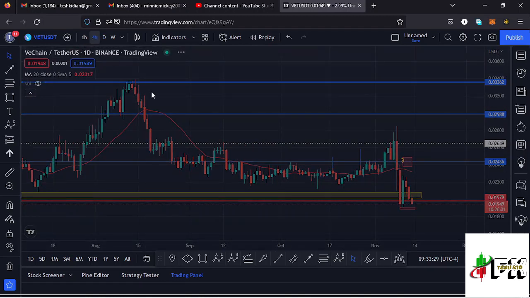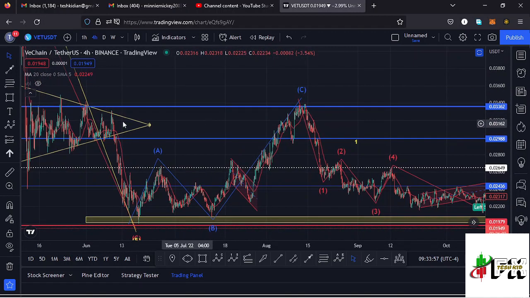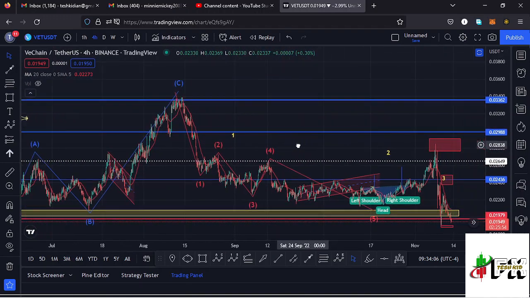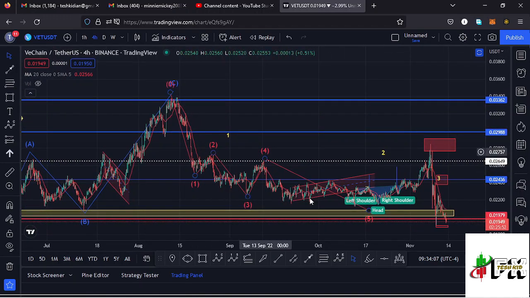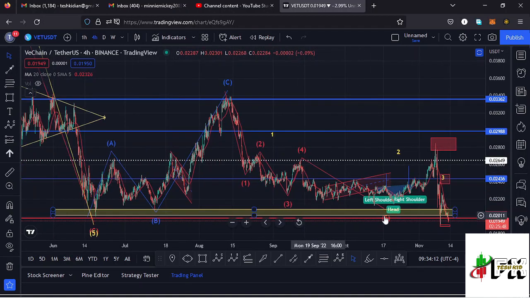If I jump to the forward chart for further analysis, here you can see after making our low down there at around the $0.02 mark, we saw a very nice bounce to the upper side, which I'm terming as an ABC corrective movement that was correcting that massive ABC corrective movement that gave us a low at around the $0.02 mark. And after seeing an ABC corrective movement, what I expected on the other side was a 5-wave structure to the lower side, and I expected lower lows to play out here on this chart, and that has played out because you can see we have made a new low at around the $0.018 mark.